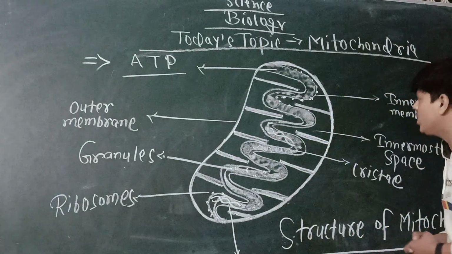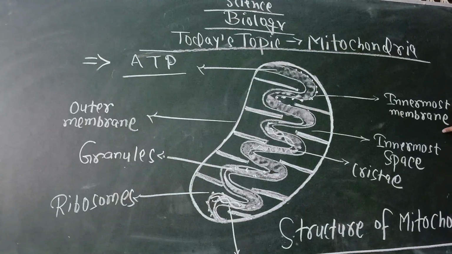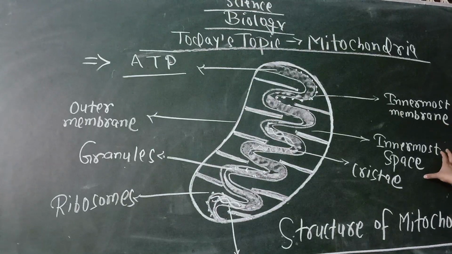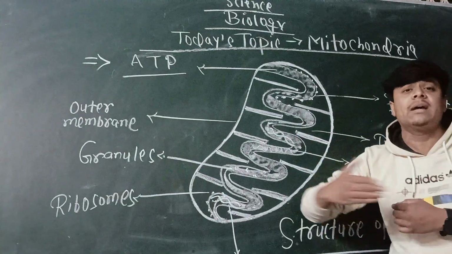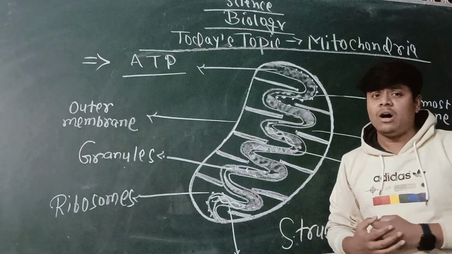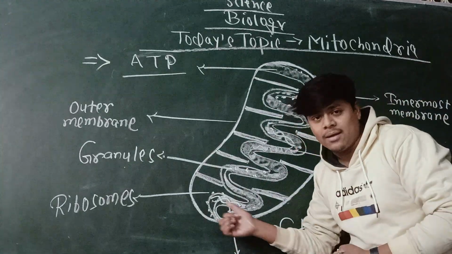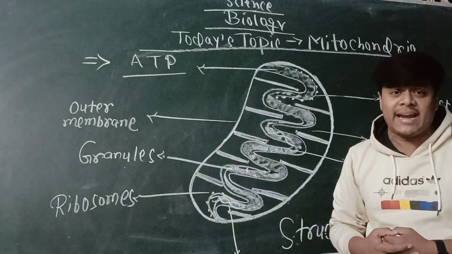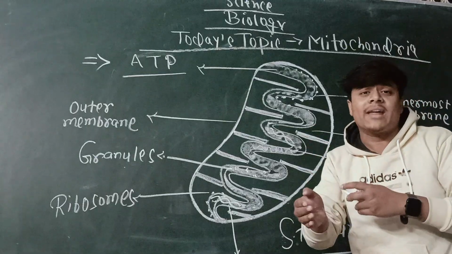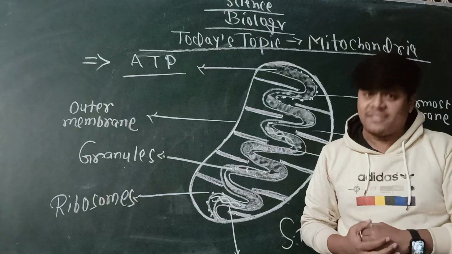Now afterward you can observe there are different types of things also mentioned here. Number one is the innermost membrane, number two is the innermost space. This space is basically for creating and expanding the innermost membrane of the mitochondria. And afterward you can see the structure of DNA. DNA stands for deoxyribonucleic acid, which is an inherited trait which passes from one organelle or one generation to the different generation after the division of cells.